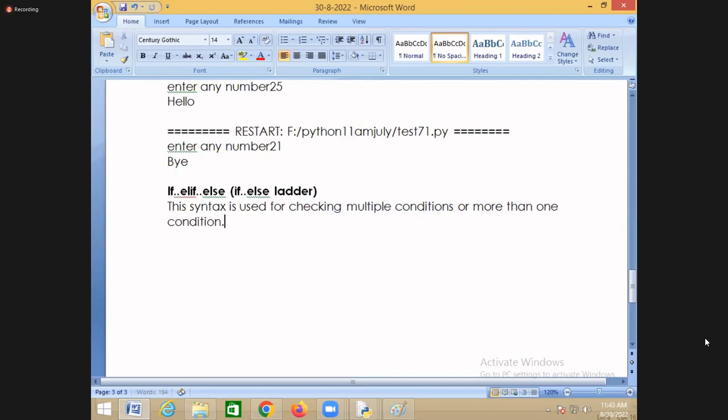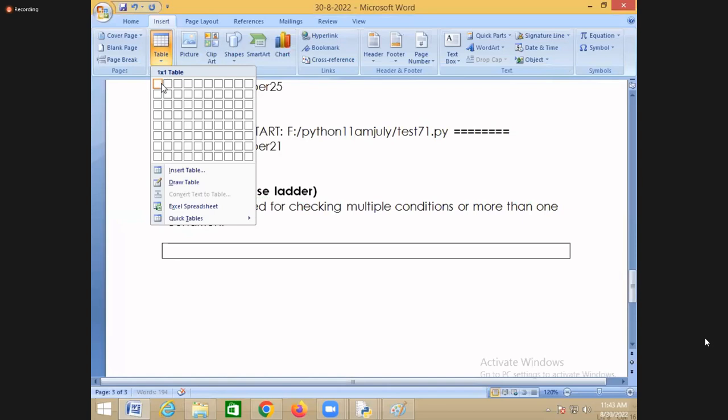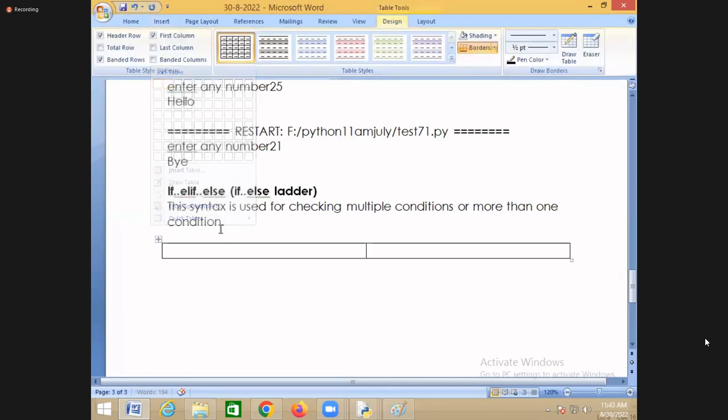Because if one condition fails, I want to check one more condition. If one condition has failed, immediately I want to check another condition. Then I can check that by using if, else if, and one more, else. So you can have any number of them. Now, if you see the syntax, this is the syntax of it.